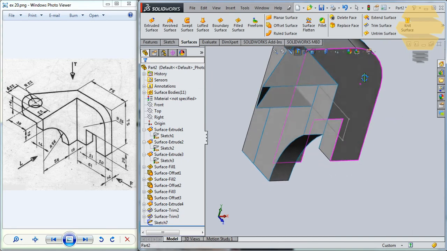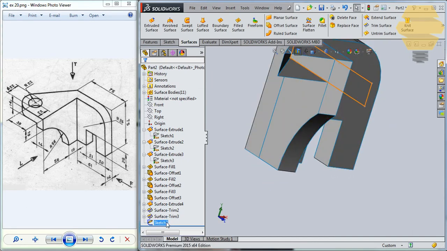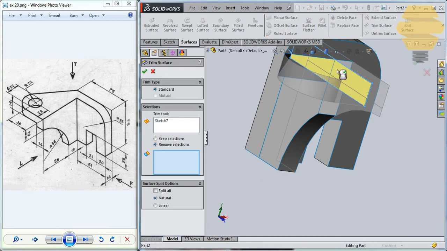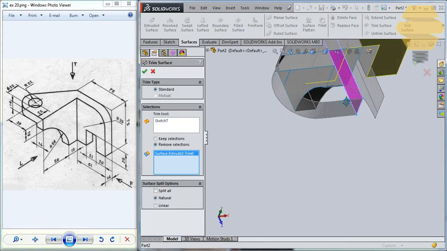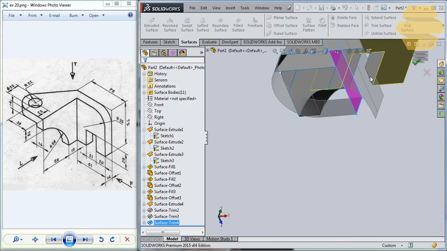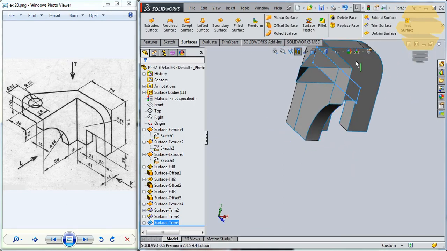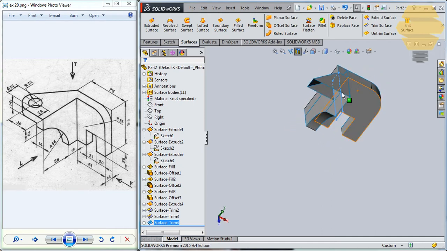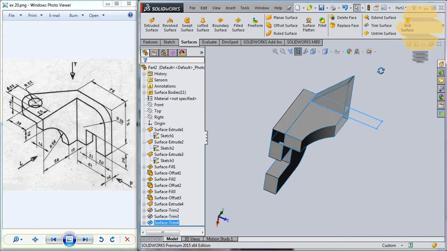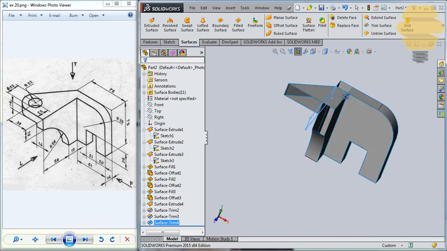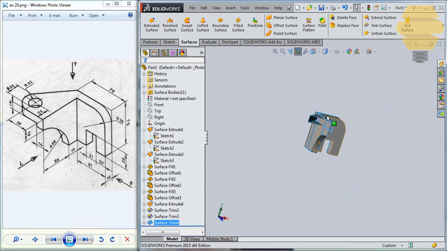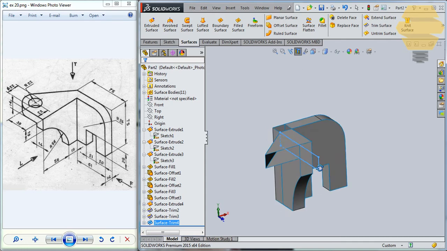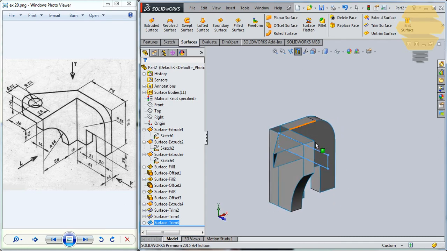We are in the section view. Let's select that sketch and go for trim entities and select this face which has to be removed, right? Go for tick mark and that face will be removed there. Now I believe we have a continuous surface, except that we have to fill these two sides. So except that, let's just review. We'll be able to see. Okay, we have one more thing to be removed.